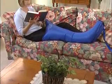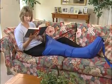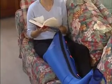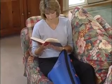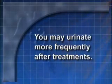In cases where you have had surgical removal of lymph nodes, or are experiencing inhibited lymphatic or venous circulation, or if you have had inadequate functioning of the valves and pumps in the calf and foot area of your leg when walking, or due to long periods of immobility, the sequential circulator pump must act as a form of compensation. As a result, circulation is often improved along with removal of excess fluid and a decrease in swelling. Because of this, you may find that you need to urinate more frequently after treatments.